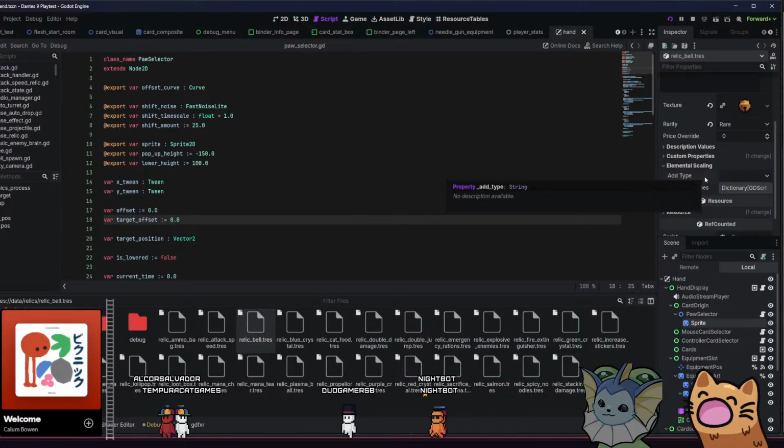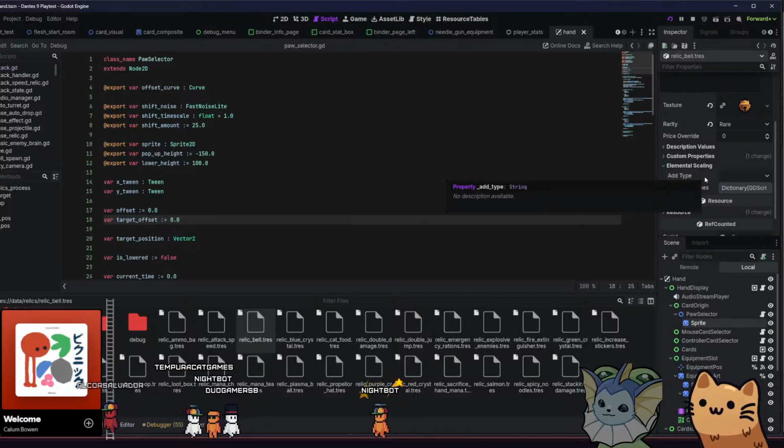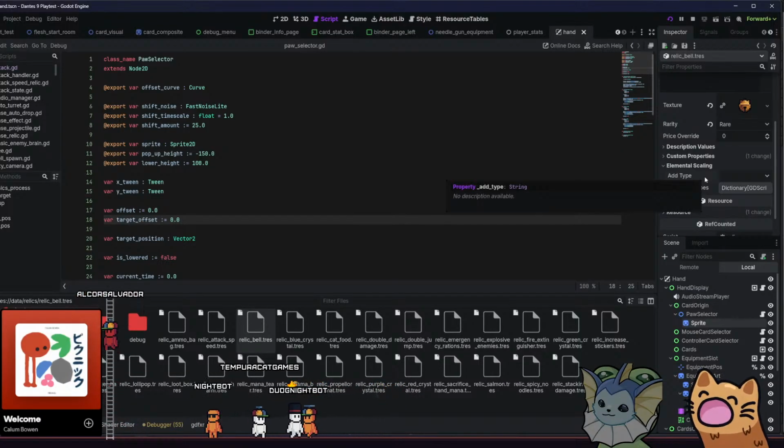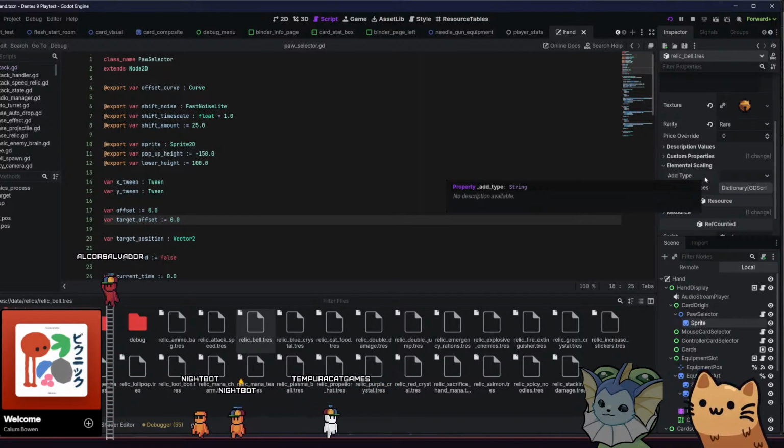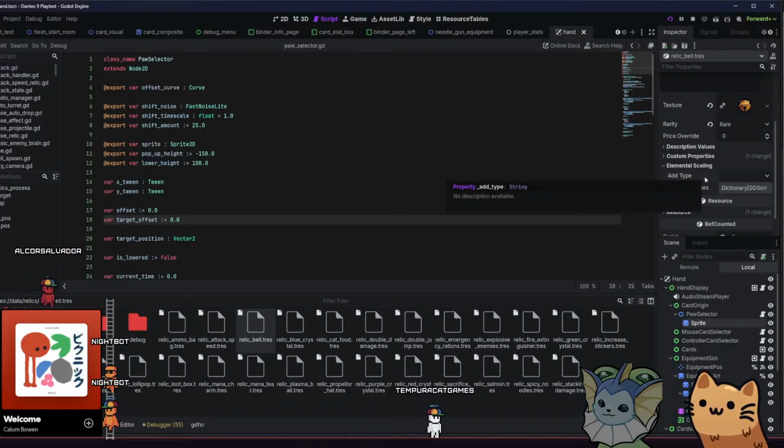Could have a ringing status effect. Holy shit, is that a Slay the Spire reference? It is actually, how'd you guess? I'll skip over that one for now.